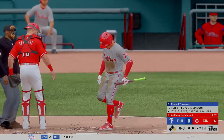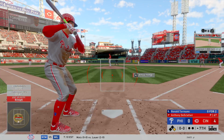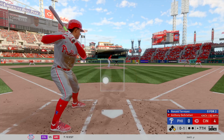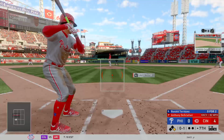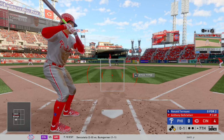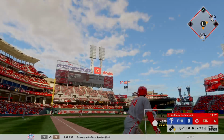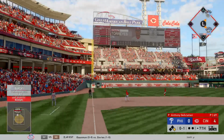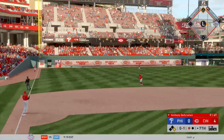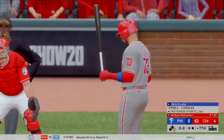Ready for another chance? Ronald Torreyes. He's lined out and flied out in 2 plate appearances. First delivery to him on the way. And this pitch is taken on the inner half for strike 1. We're moving right along into this one. This guy's continuing to pitch well, which is a little bit of a surprise because his first pitch strike ratio is still under 60%. Castellanos will get there as he makes the catch in foul territory for the first out.